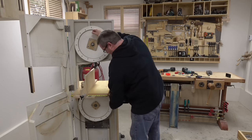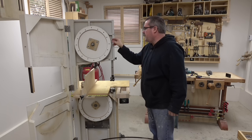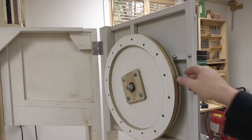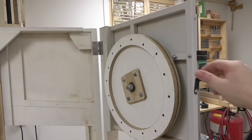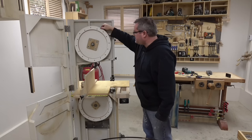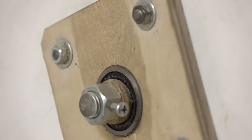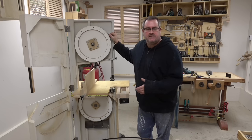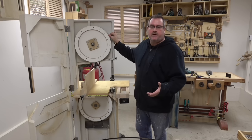I'm just going to try to get it off here. And I got a lot of play in my wheel here. It looks like the bearing has worn out, and also the holder that's around it has opened up. So I guess I need to fix that. Now, it still runs fine, but it's something I really want to fix before it gets any worse.